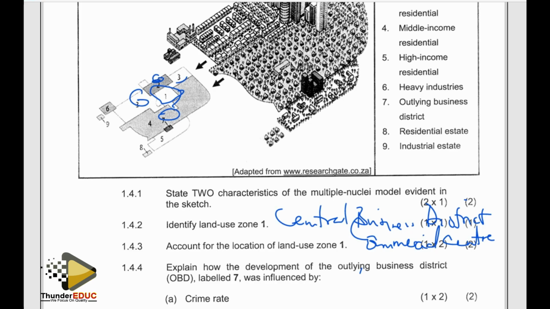And also, it's easily accessible. It's linked by different transport routes which ply from different directions. So for that reason, it's the one that provides the services for the settlement and other functions, and hence they have to develop around it. The CBD being here at the center of the urban settlement, it implies that services that people want, they get them from here, and hence they have to locate surrounding where they get their services.